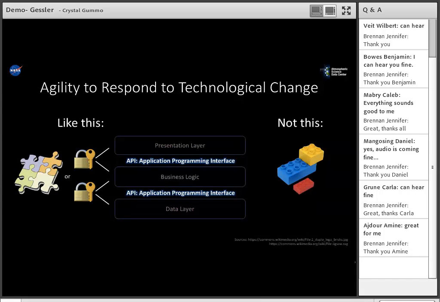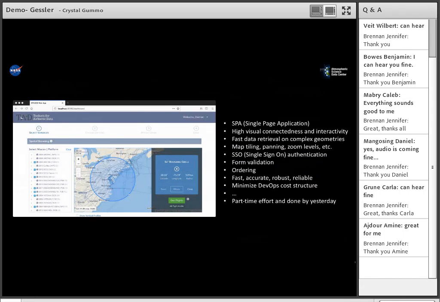On the next slide, we see there's an important take-home message when we talk about APIs, and I think it's worth at least one slide. When we talk about sliding these layers in and out and replacing a presentation layer with a new technology, it's a little bit like changing pieces in a puzzle, or a little bit like a lock and a key, where if you change the key, you have to change the tumbler. It is not like Lego. It's not at the point where one can literally plug out one layer and plug in a new one with no changes. So there are some changes that need to be done, but what we try to do is isolate and encapsulate those changes. Next slide.